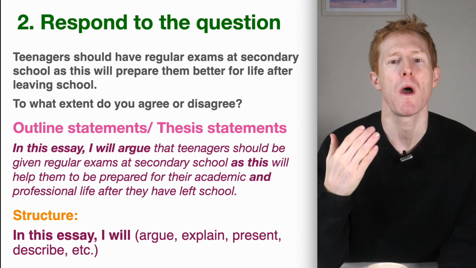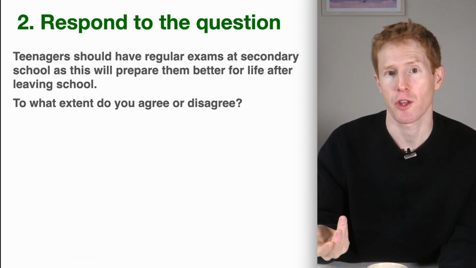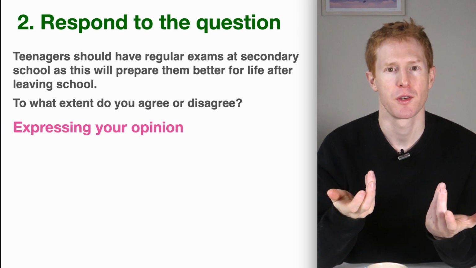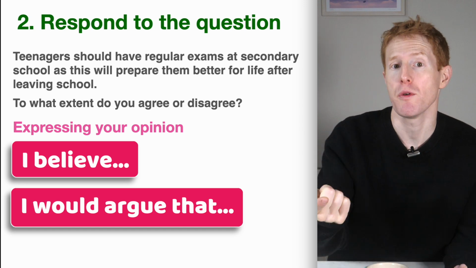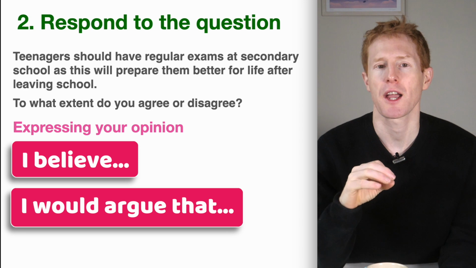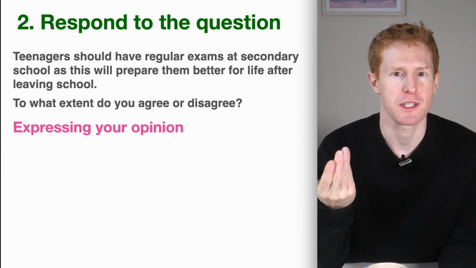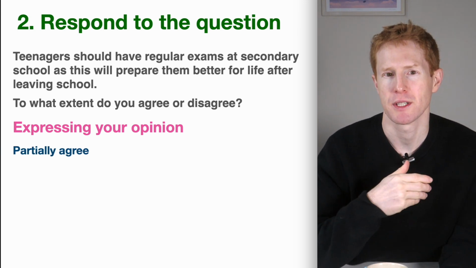This is our structure. In this essay, comma, I will, and then we have a verb like argue, explain, present, describe. Now, when we're writing our thesis statement and responding to the question, we often need to express our opinion. We can use phrases like, I believe, or I would argue that. These are clear phrases for expressing opinions. But I want to show you some advanced phrases for when you're partially agreeing with the statement.